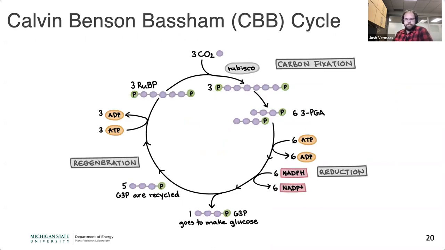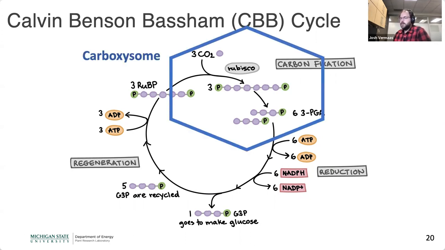So again, if we take a look at this Calvin cycle in the totally not stolen from Khan Academy figure, we take in the CO2, and Rubisco does very difficult chemistry very well, but it's a little bit inefficient because it can't distinguish CO2 from oxygen. So somehow that carboxysome is helping this reaction happen more effectively by keeping oxygen away from Rubisco, one way or another.